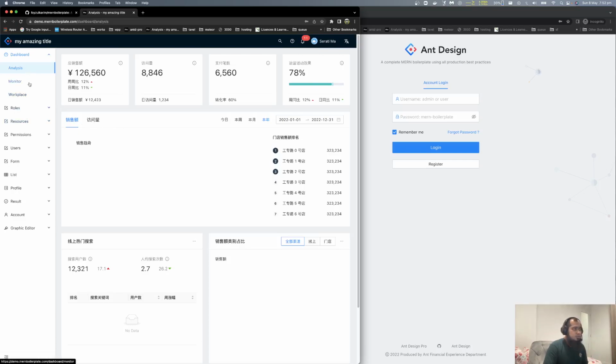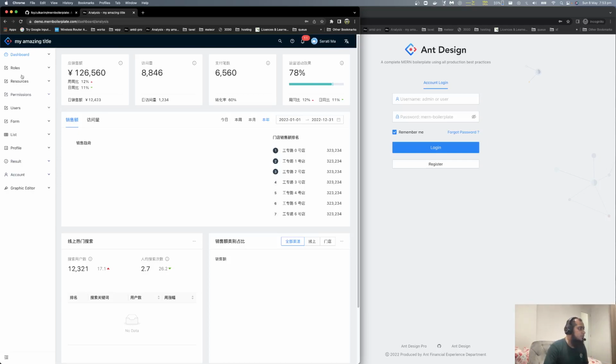In the super admin account, you'll see there are roles, resources, permissions, and users. So it is the complete user module. You can add, edit, and delete users from here. Not only that, you can assign the permissions on the fly. You don't have to go to the code and change your permissions manually and then deploy the code base again. You can do everything from the web console. That's why I'm pretty excited about that.